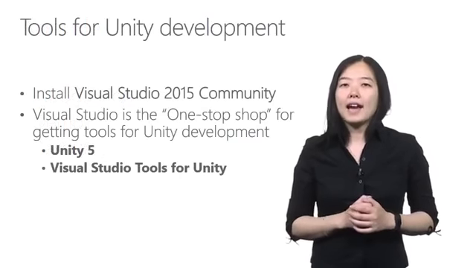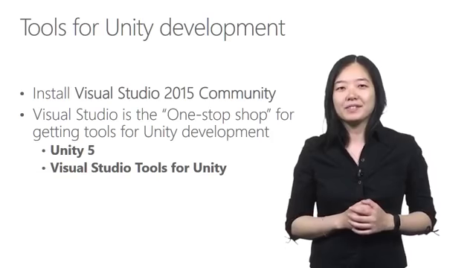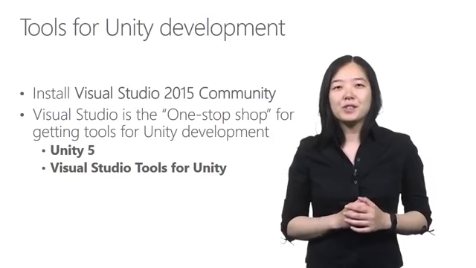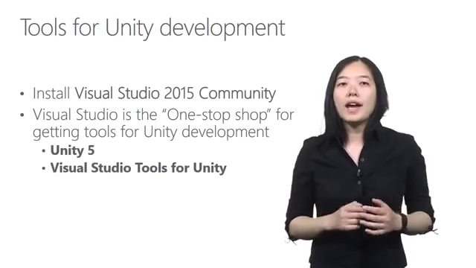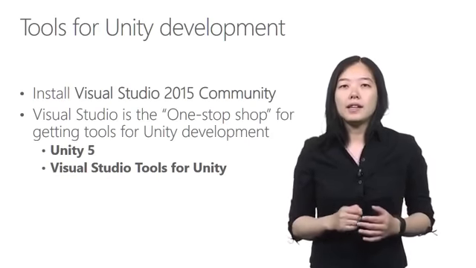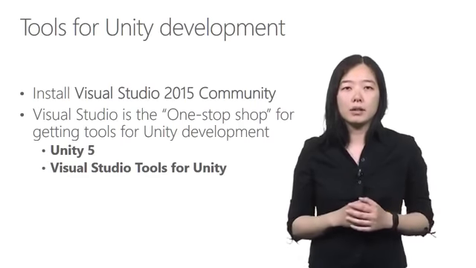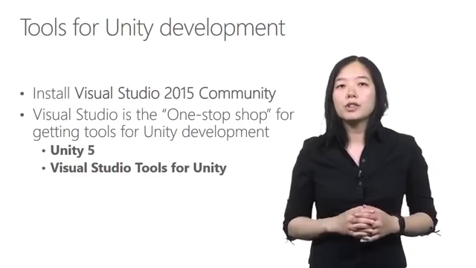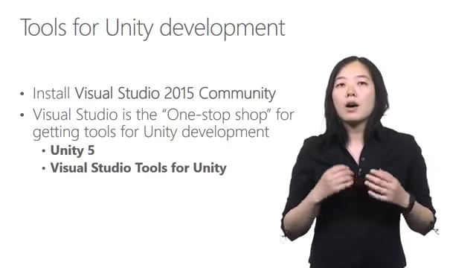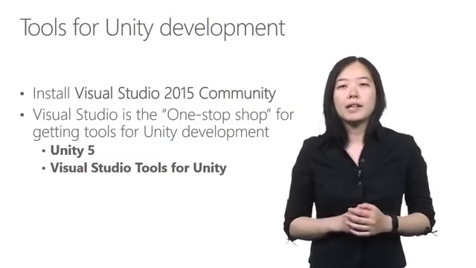Now let's take a look at what tools we need to start building Unity games in Visual Studio. Installing Visual Studio 2015 Community would be a great start. Once you have Visual Studio installed, it is the one-stop shop for getting all the tools for Unity development, including Unity 5 and the Visual Studio Tools for Unity extension. I'll show you how to install these tools inside Visual Studio in a demo later in this video.